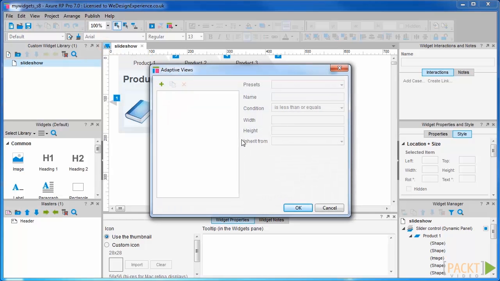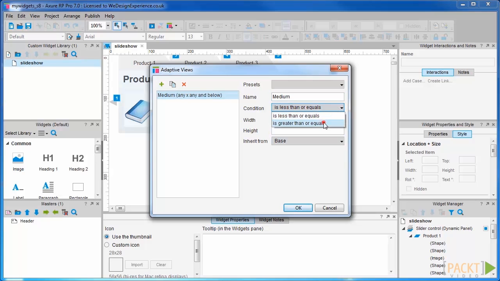So to reiterate, same as last time, the base view is our small view for devices with small viewports. And we're going to set up a medium view. This is for devices with viewports of 533 and above. The large view at 960 and above for larger screens and desktop devices. Again, to reiterate the design approach, we're not designing for specific devices, but a range of viewport dimensions. The small design for views up to 532, the medium for views between 533 and 959, and the large for 960 and above.